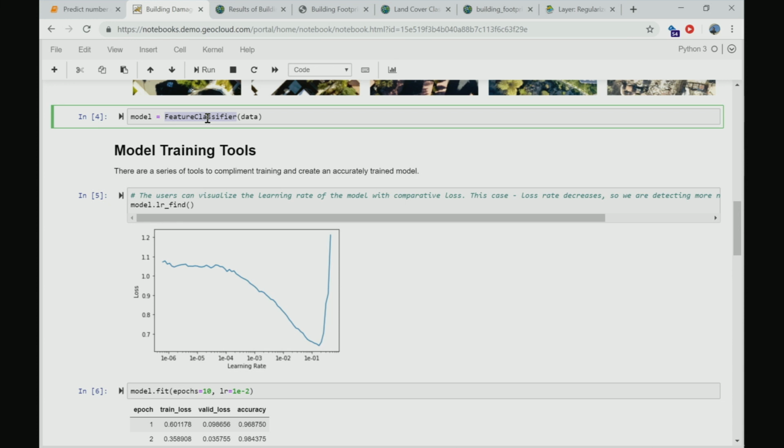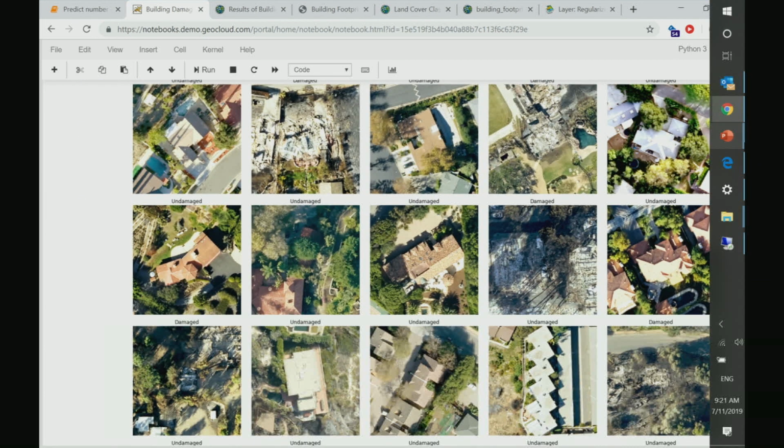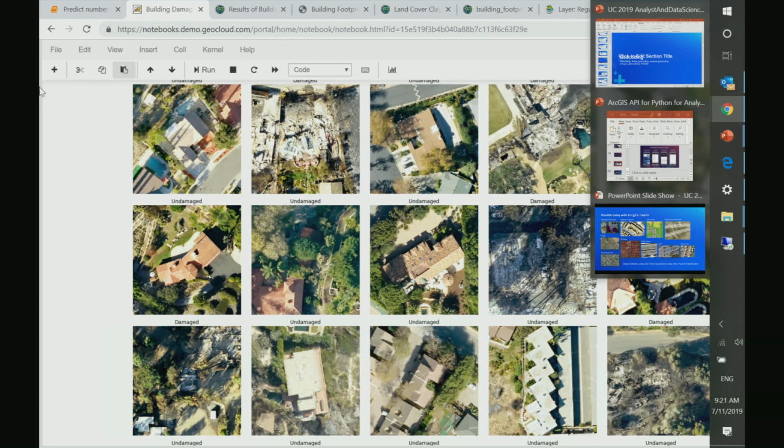Here we are. Yes, you had a question? Is it self-learning for classifying damaged and undamaged, or should I give feedback to enhance the machine? So the question is whether it just learns from looking at the data, or you need to give some feedback in between. It's just data driven, and by looking at a lot of these examples, like hundreds of these examples over and over again, the model learns to differentiate between damaged and undamaged in this example by itself.